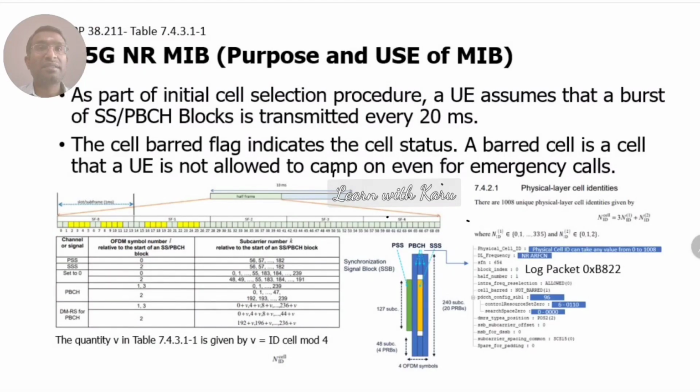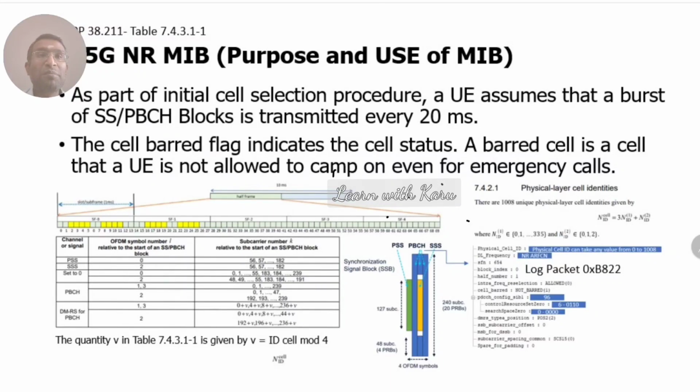Hi friends, we saw MIB contents in our last session. Today we are going to see what the purpose and use of MIB is, and how the smartphones we use in our day-to-day life make use of MIB to acquire the minimum essential information to gain access to the system. Let's call this an entry checkpoint, right?